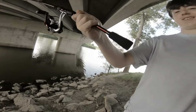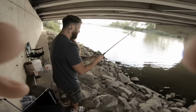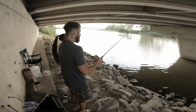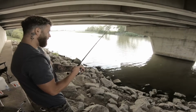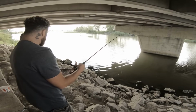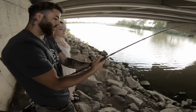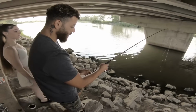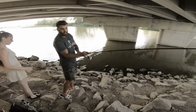Go ahead. Here, I'll show you real quick one time. Point it at us. I'm gonna show you how you do it. So pay close attention. You're gonna reel it up until it's just about there. Don't reel it too close, like don't reel it all the way up here. So you're gonna grab the line. Like that, open that bail that releases it, and then I'll show you. It's just a gentle, it's not a hard whip, it's just like more of a lock.